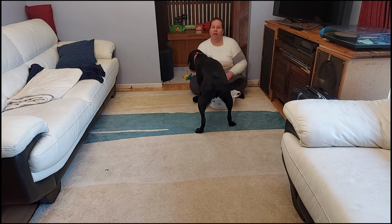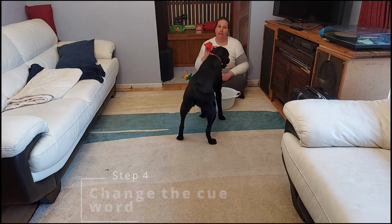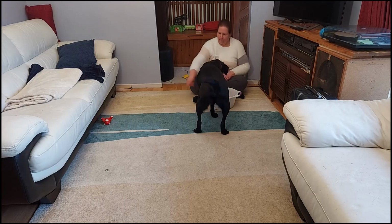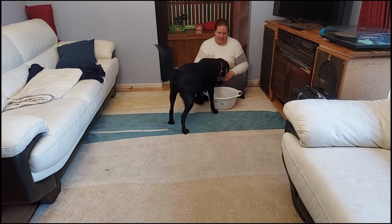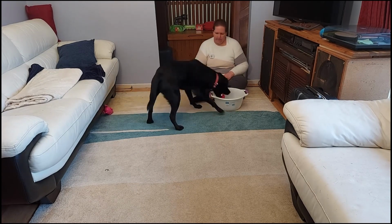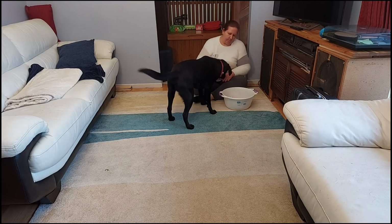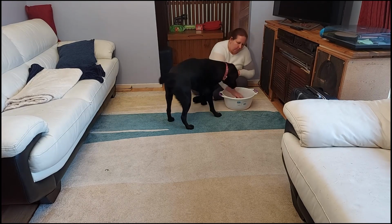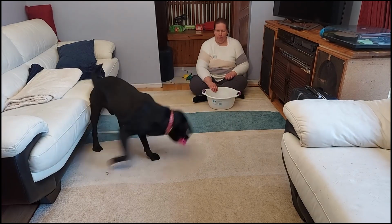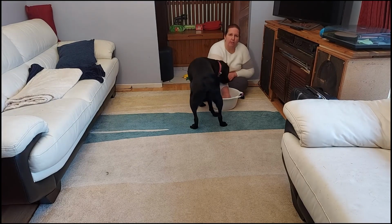Now for us, we're going to call it tidy. So what I'm going to do is throw the toys, tell him to fetch, and then use the word tidy straight afterwards. Fetch, tidy. Yes. Fetch, tidy. Yes. Fetch. Tidy. Yes. Once they do that really well, try dropping the first word of fetch and just use the word tidy.